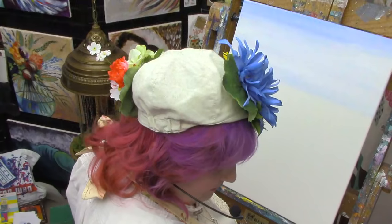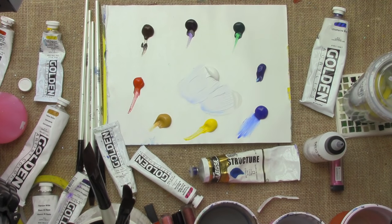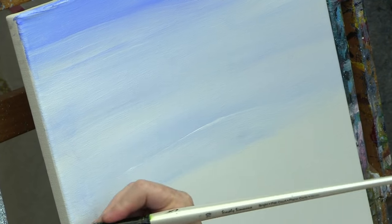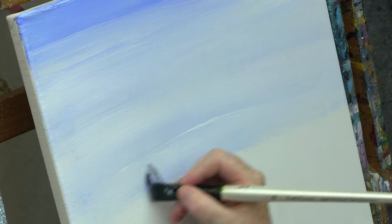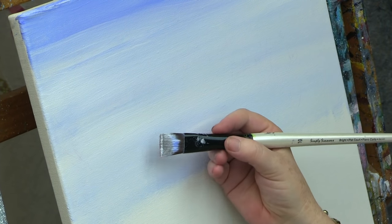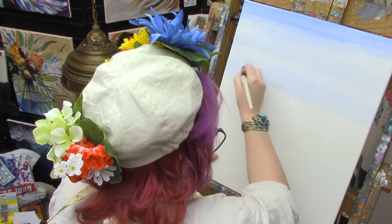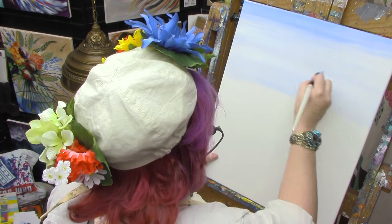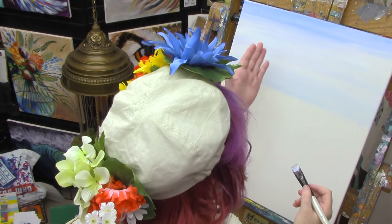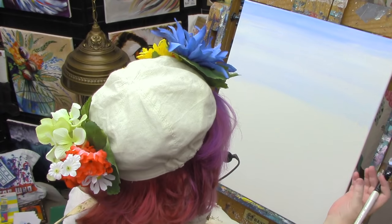How is Robot Cam today? Oh, Robot Cam is having a horrible time focusing on that wonderful blue sky you're making. Really? Because it's so light? Yeah, because every time your hand's there, it goes, oh, yeah, I know where that's at. Otherwise, it goes, that's the wild blue yonder, and I must look into it. See, we'll fix that. Maybe I'll figure out the setting that corrects for this. I have to make a list of questions for the technical people. How do you fix for this white canvas problem?